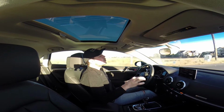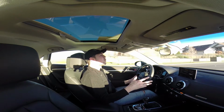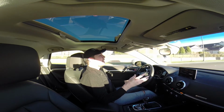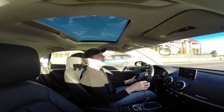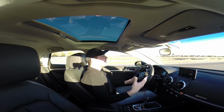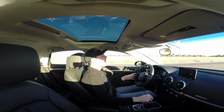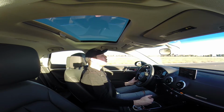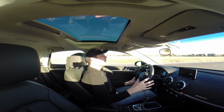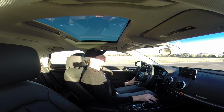And it's something you do need to get used to, because if you try to jump out in traffic across a road, across a junction and an intersection, and you're not prepared for that slight delay, your timing's going to be thrown off. And it definitely is something that I notice in these Audis, that when you put it in sport mode, you get a quicker response, because you've got a different accelerator response curve, and you have a different shift point on the automatic transmission.